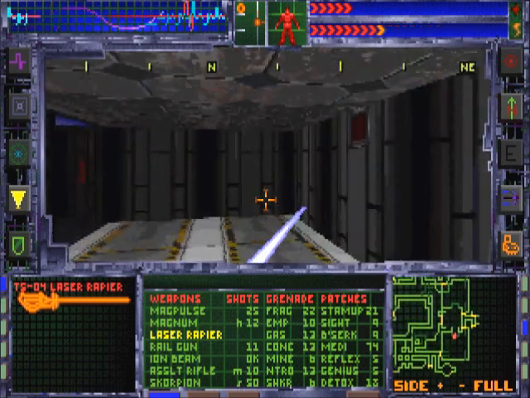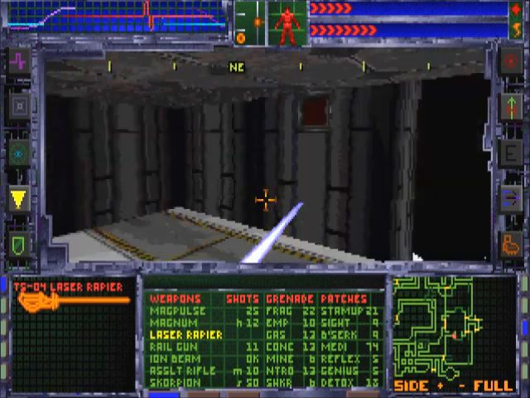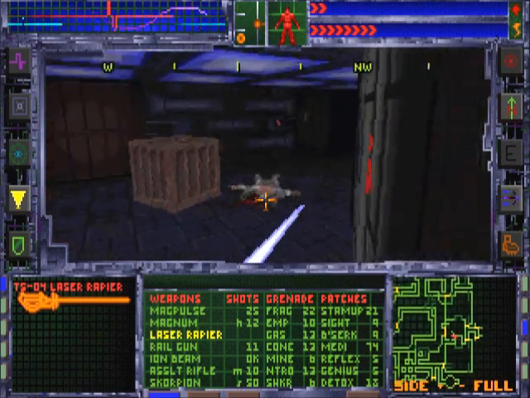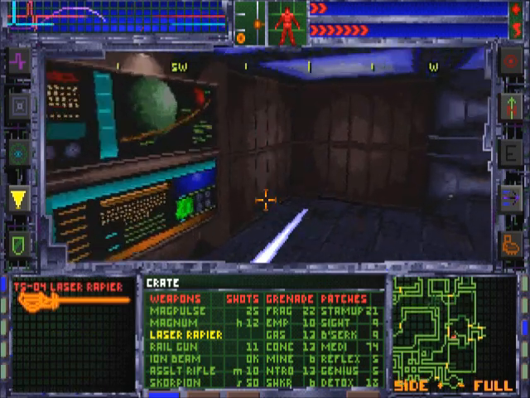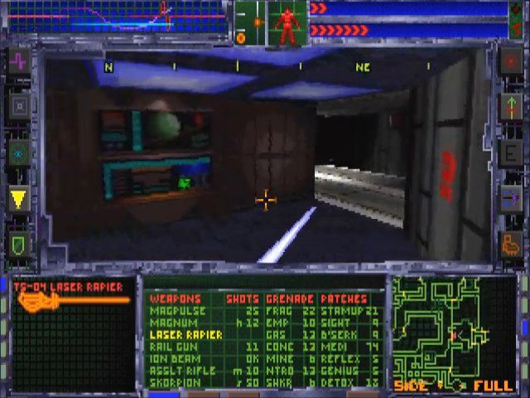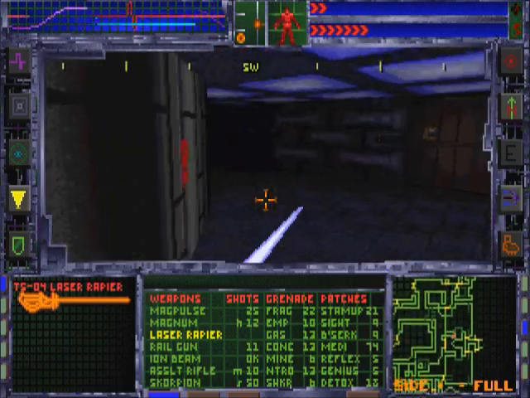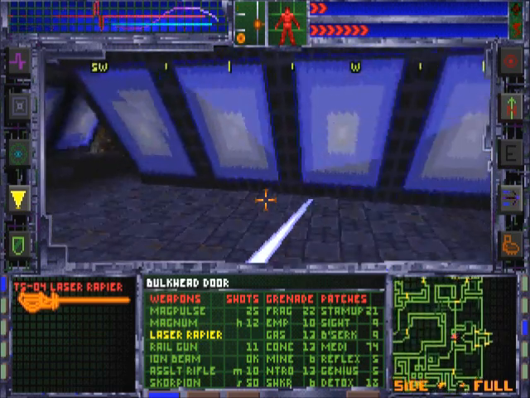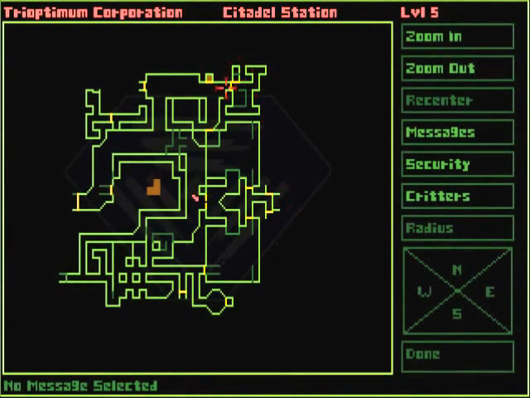Let's get up here with my jump jets. Cyborg warrior, empty crate, and I'm back at this little bulkhead. There's a light switch too. Not that I needed it, but okay.